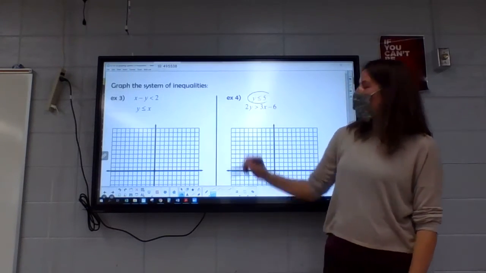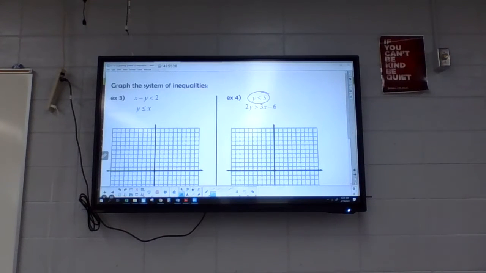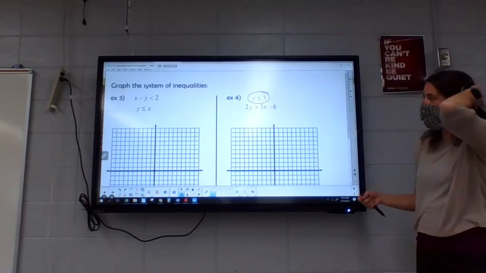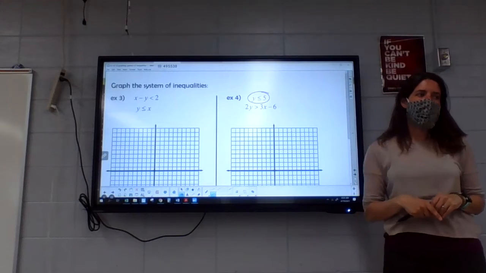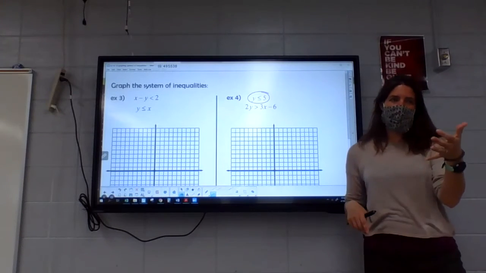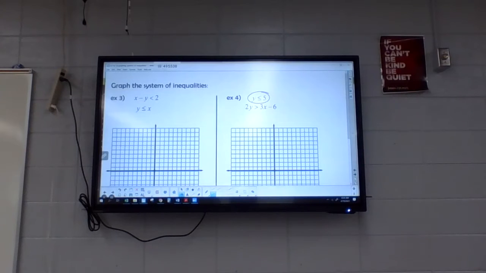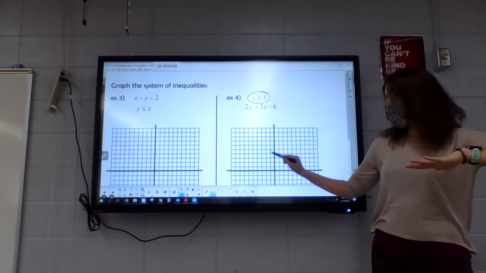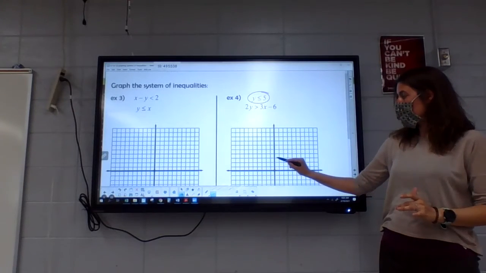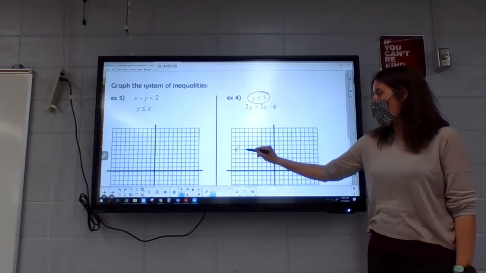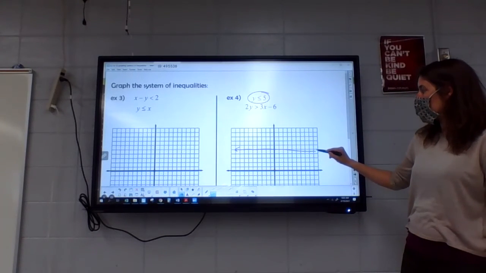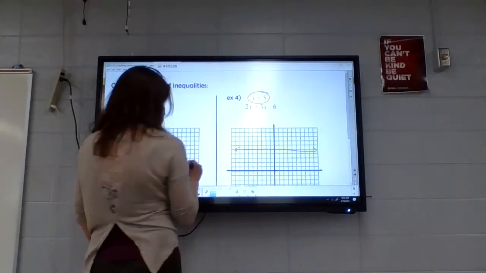All right. I brought this one up just because this is what I was talking about when I needed to run down to the copier and fix what I had printed. So y is less than or equal to 5. This is kind of like the question I'd asked you guys and said, remember those special graphs? What kind of line is this one going to be? No slope, so it's going to be a flat line. So this is going to be a horizontal line where y equals 5. So I'm going to go up to 5, and it's just going to be a flat line at 5. And it's going to be solid because it has that equal to line.